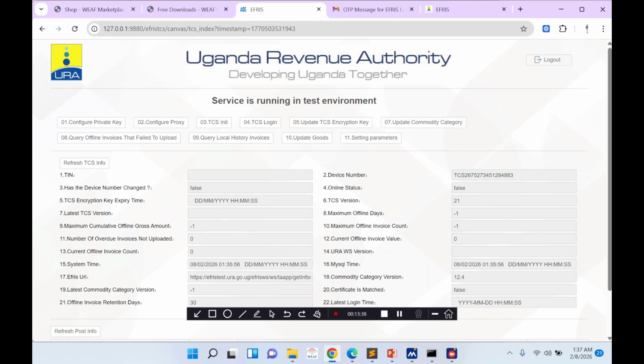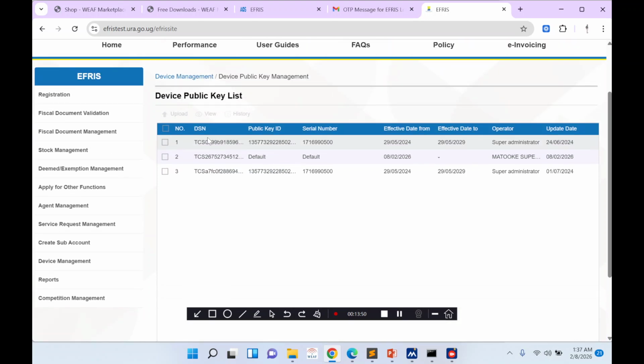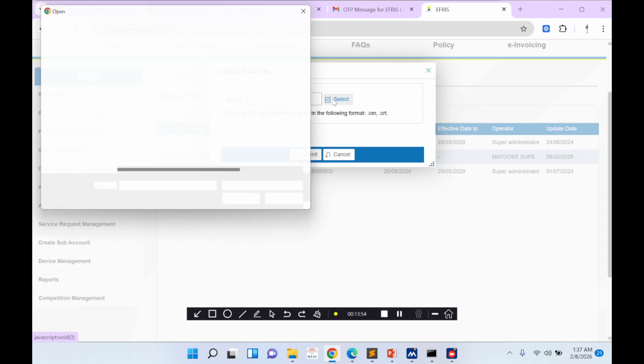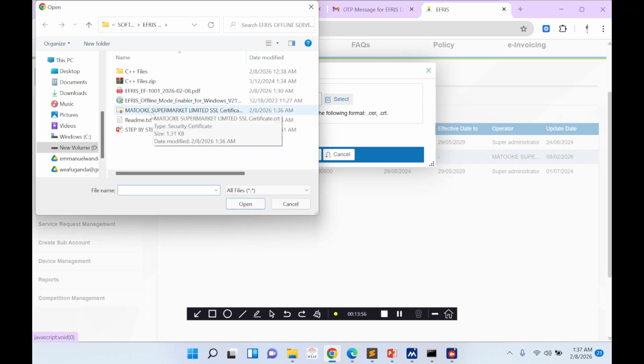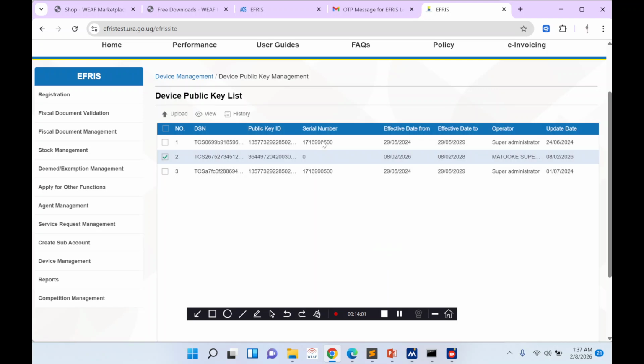Ours ends with 883. You can see these ones are default. These ones have already been mapped, so this is the new one, and it is 883. So I will select this, go ahead and upload the public key, then I click on submit.